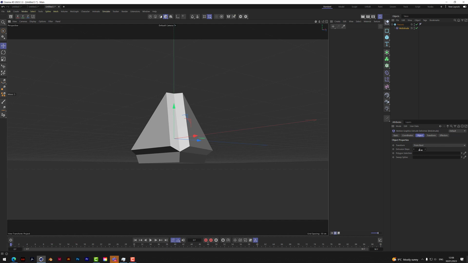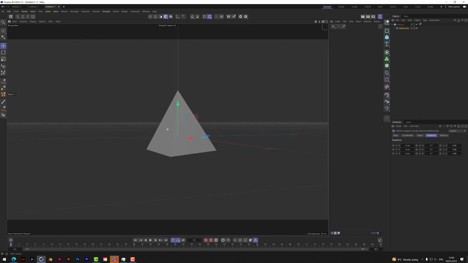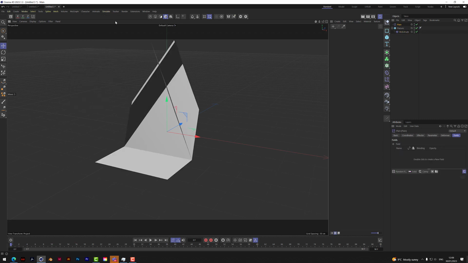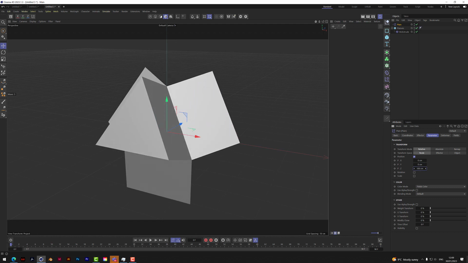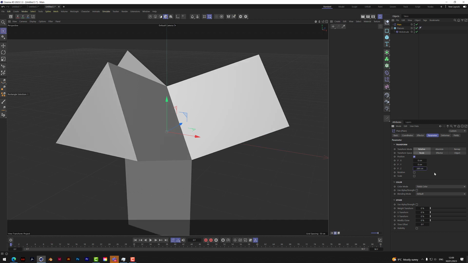But we're not going to control it with this, we're going to control it with a plane effector. So let's bring this down to 2, and then under Transform, let's just bring this side down to 0, just so it goes back to the original pyramid shape. Now let's grab a plane effector from the MoGraph menu here. As soon as you select the plane effector, if we go to Parameter, look, it then adds 100 centimeters in the Y. Now we want it to add in the Z. So we'll zero that out and then let's add 200 in the Z.